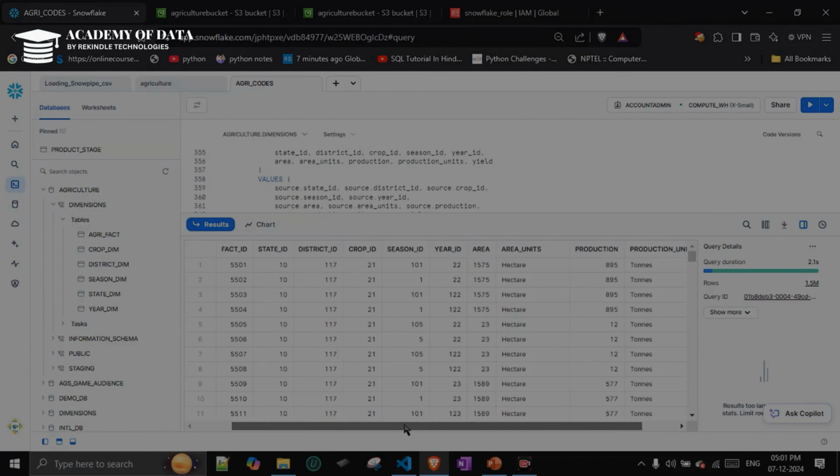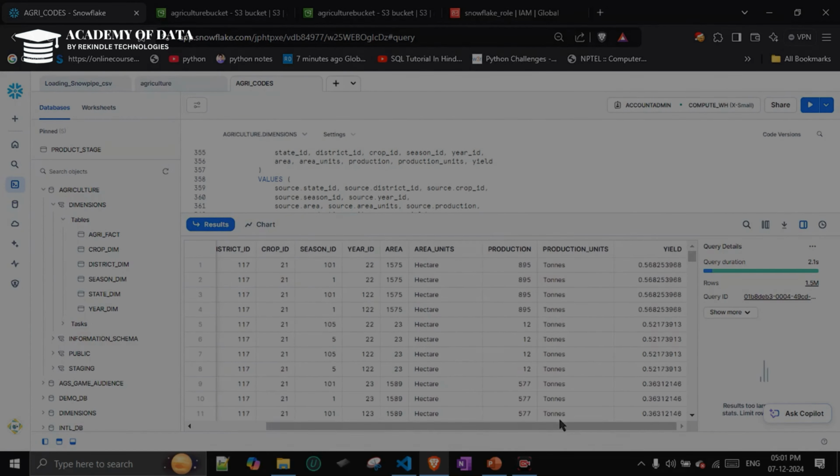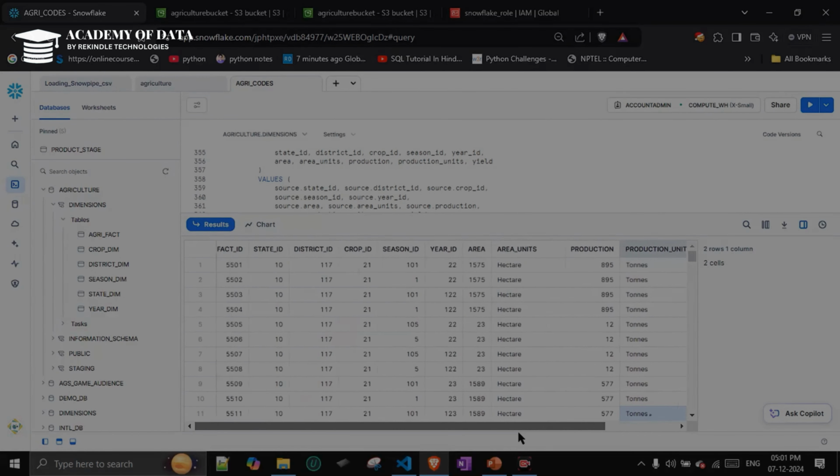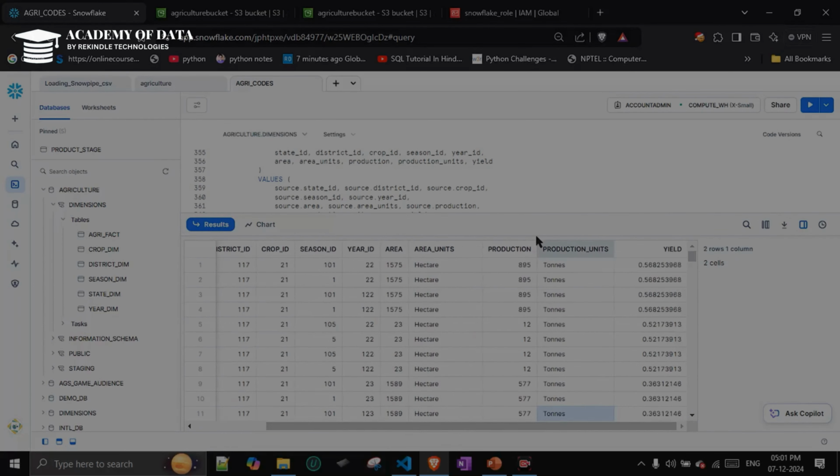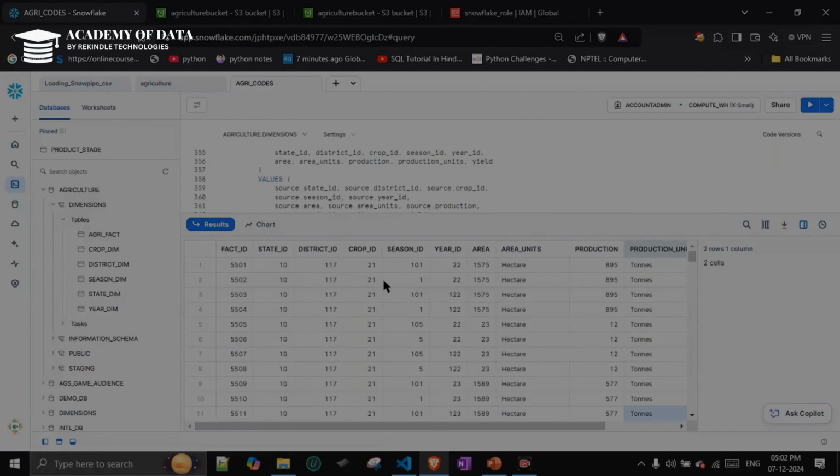Yeah, you can see we have yield, everything, and the year ID. So everything is stored in ID form, so that when I run the KPIs, I can have the feature of fast processing. Only the numeric data is directly imported, and otherwise just IDs are imported. I can easily join all the tables using these IDs as my foreign keys.